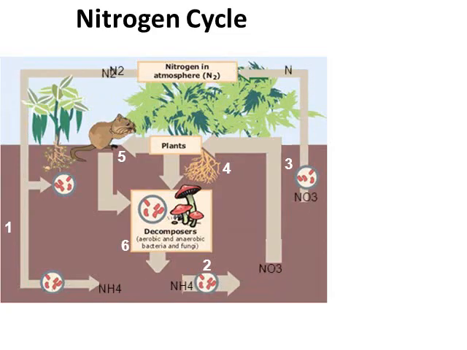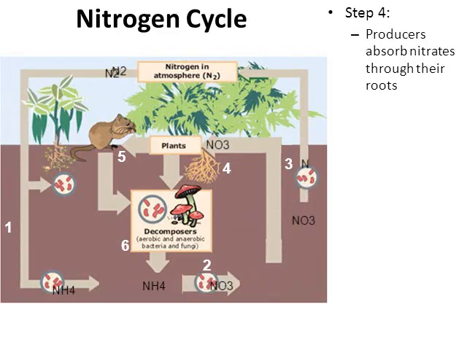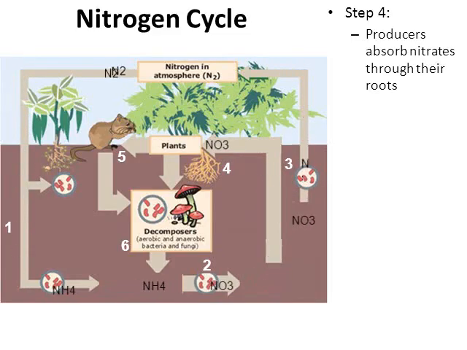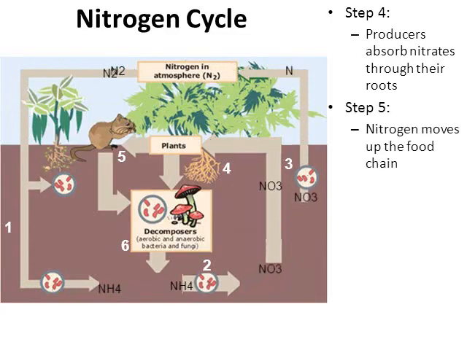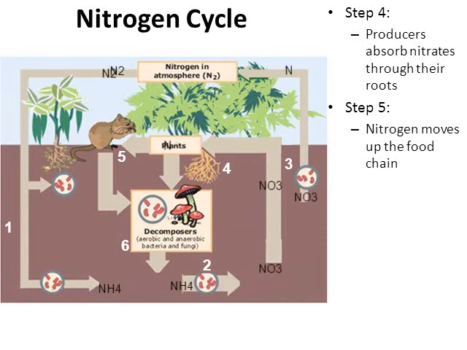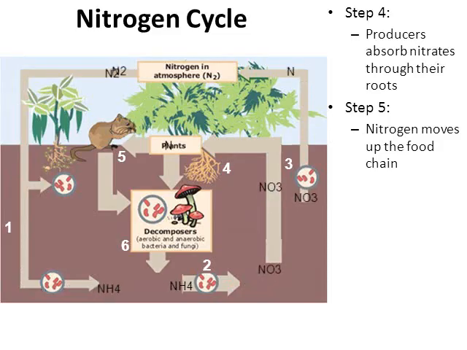When we look at area four of our diagram, we're now going to involve plants. There's a plant in the middle of the picture symbolic of our producer. In the arrows, you can see that NO3 — the nitrates — are being absorbed through the roots of the plant. Now that there's nitrogen in the plant, nitrogen simply moves up the food chain. We have a little rodent in area number five of our picture, and nitrogen is going from the plant into the rodent because the rodent eats the plant. A snake might eat the rodent, a hawk might eat a snake, and so on up the food chain.